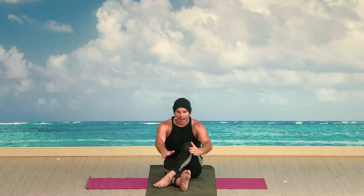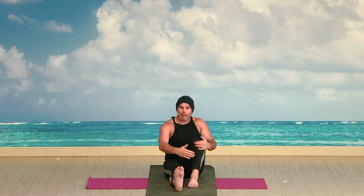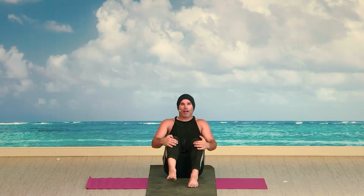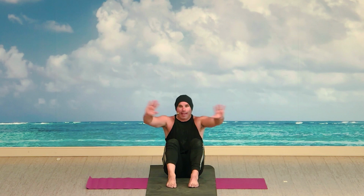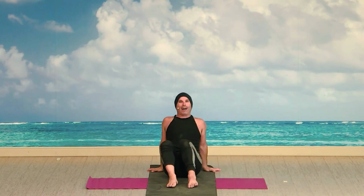Back to the center as we invite that leg up. Good. Dropping that bent knee and bent foot down to the floor. That left leg will stay bent. We're going to invite that right. So both legs are bent. Taking the hands, placing them behind. Shining the heart up. Windshield wiper, side to side.